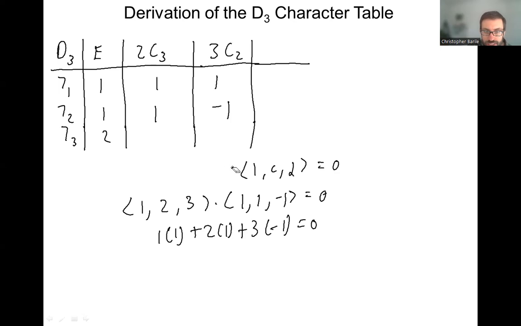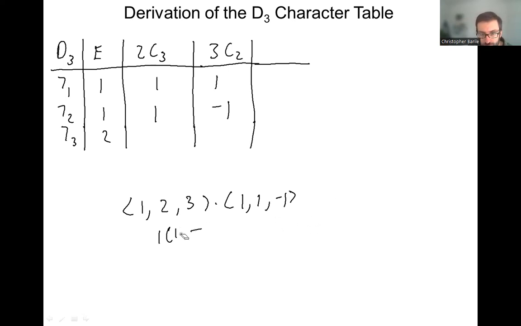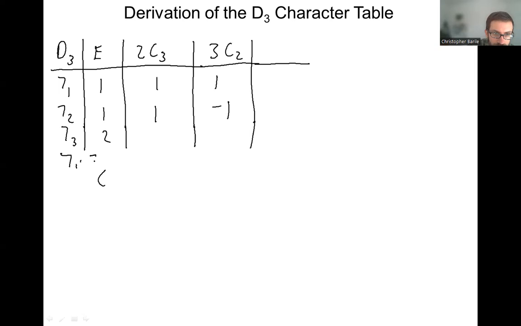And we can actually do the exact same thing for the last irreducible representation. This orthogonality principle is very powerful. And remember, all 3 permutations must be orthogonal. So gamma 1 dotted with gamma 3 has to be orthogonal, gamma 1 dotted with gamma 2 has to be orthogonal, and gamma 2 dotted with gamma 3 has to be orthogonal. So let's think about gamma 1 dotted with gamma 3 equals 0. We have 1, comma 1, comma 1. Again, we have to multiply by the number of operations in each class. So effectively, this gets us 1, 2, 3, just like we had last time.